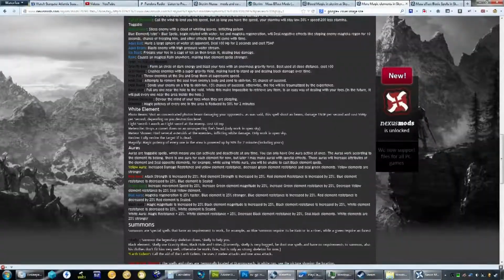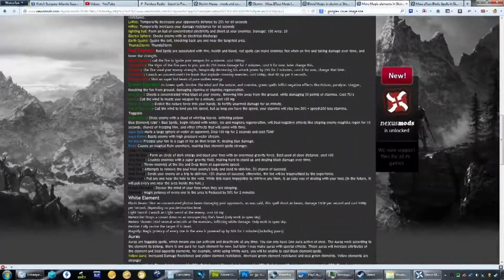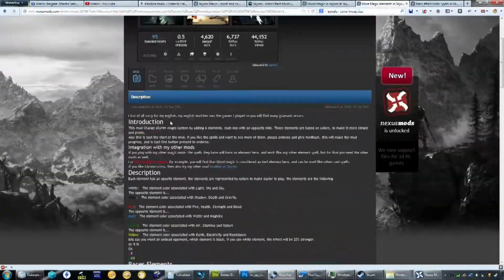You know what? I know what this is from. I just realized these are the different spells that you can use in Chrono Cross. What the hell? Let's see.